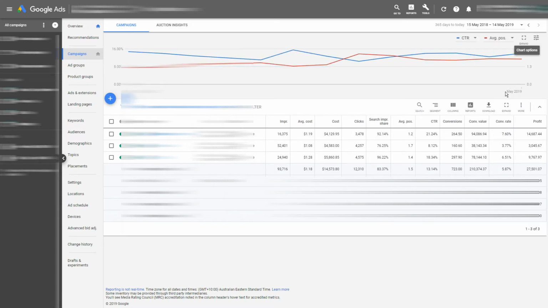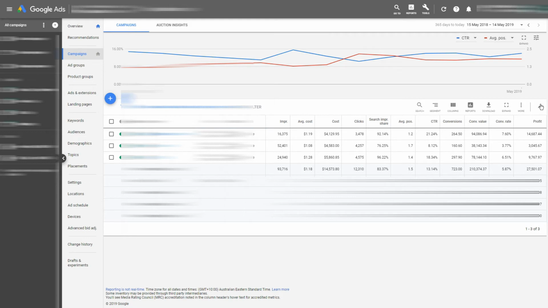And if you look at it on a graph, this is about a year time period, they're inversely correlated in this graph. If you scroll along, in September the average position was 1.5 and the click-through rate was 11%. The next month, our average position improved by 0.2 spots, but the click-through rate went up 4.5%, which is huge, right? A click-through rate between 11 and 15 is awesome. So according to this account, you can pretty safely say there's an inverse relationship here: if you can somehow bump up your average position, you're going to get a higher click-through rate, which hopefully will lead to more clicks and conversions.